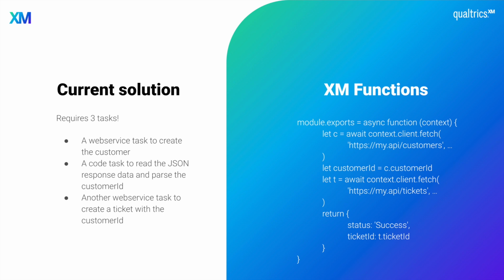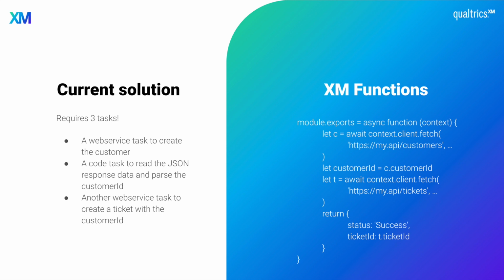In the current workflows implementation, this requires three tasks. First, a web service task to create the customer, then a code task to read the JSON response data and parse out the customer ID, and then a second web service task to create a ticket with the customer ID provided by the code task.